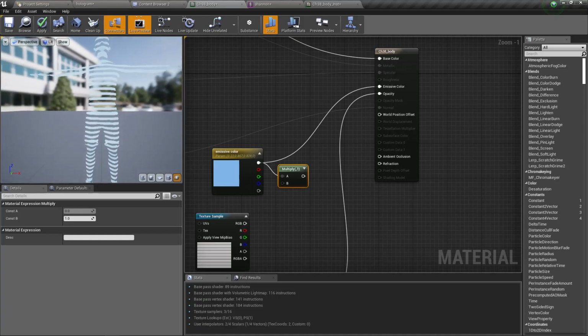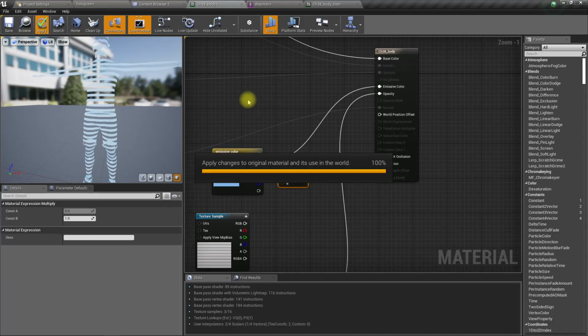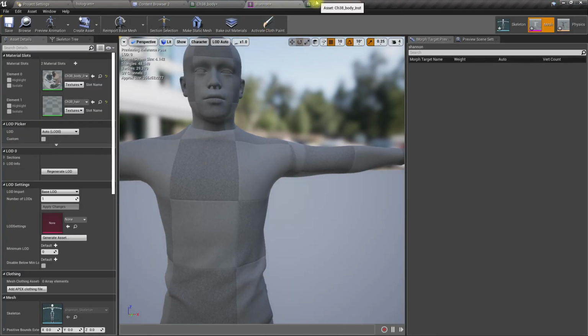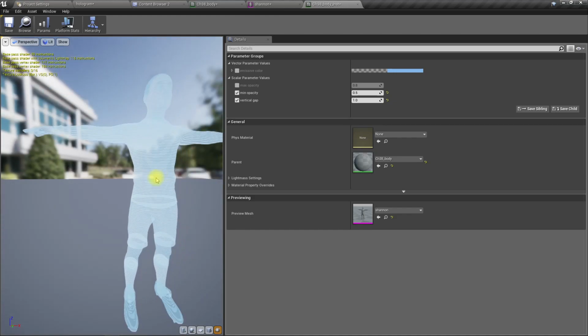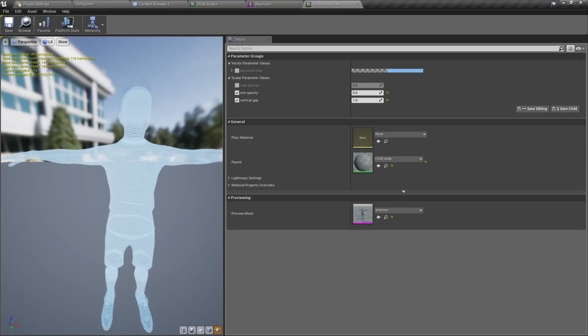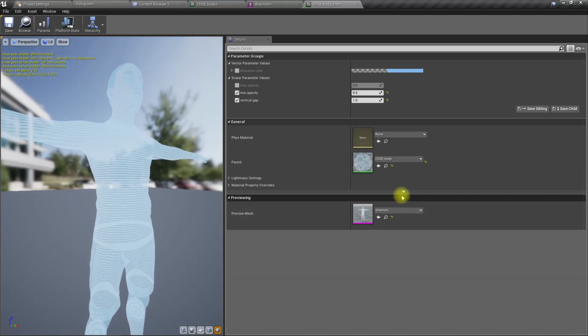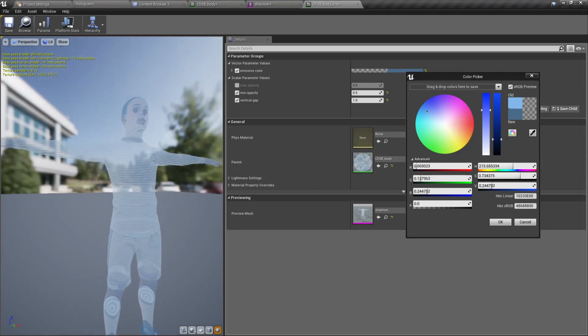Alright, let's apply and see how it looks in the final result. In here, I mean, okay, so now I don't see the real character details at all, so maybe we should lower this. Alright, now we can see.